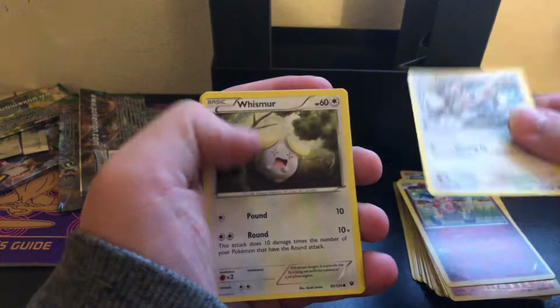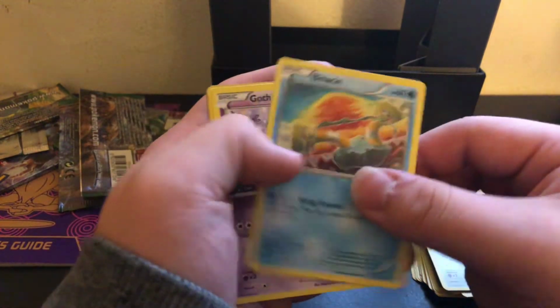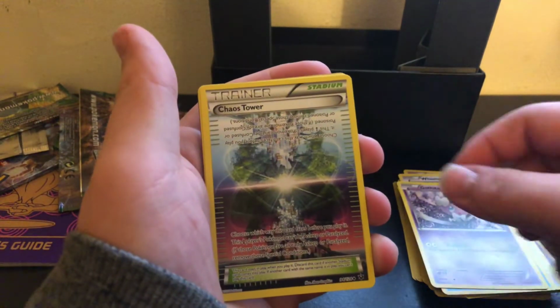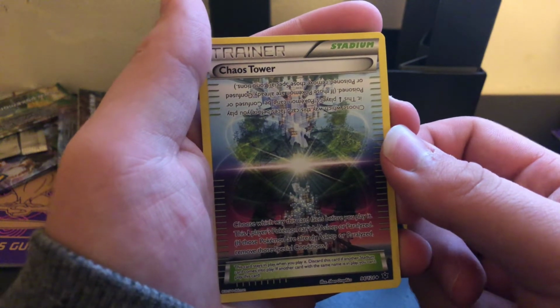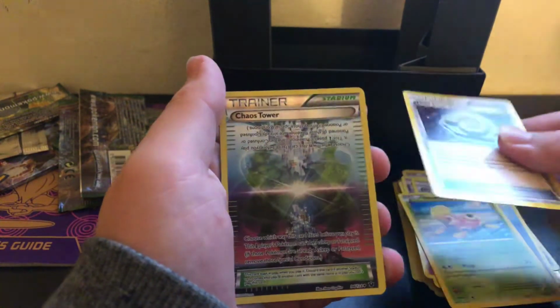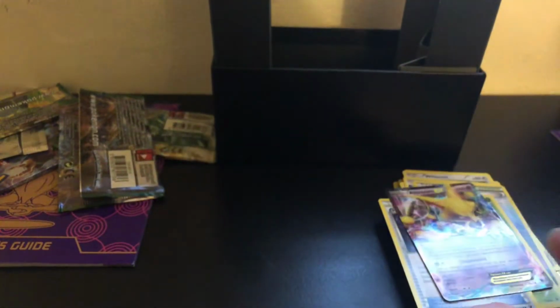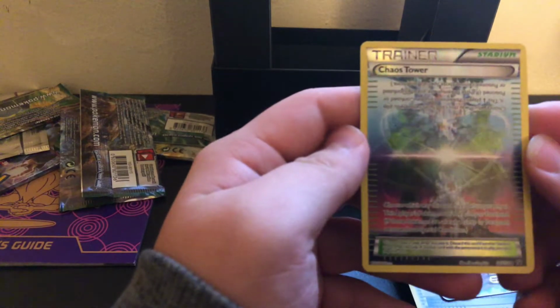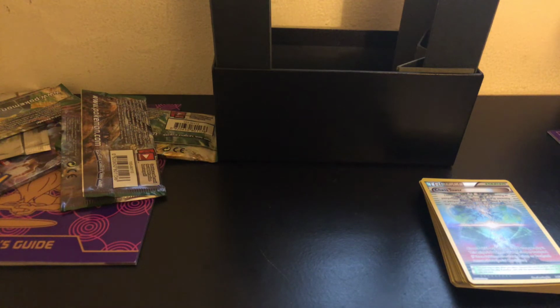Yeah. Machino. Whismur. Meowth. Binacle. Gothita. Ooh, what is this? Chaos Tower. That's cool looking, I guess. Shuckle. Helix Fossil. Oh, wow. You got an Alakazam EX. That's nice looking. I'm guessing Chaos Tower is this. This looks pretty cool. We got a reverse holo version and then a regular version. Pretty neato, if you ask me.